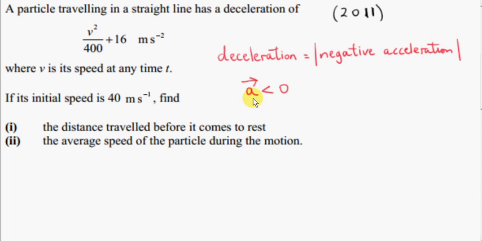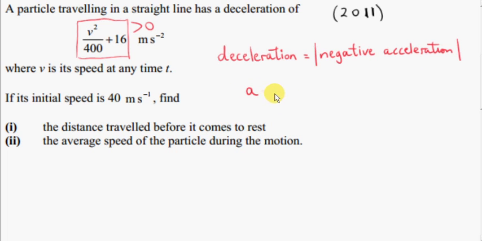Acceleration is a vector, even though for linear motion we leave off the arrow. It has two directions, it can be positive or negative. Since the deceleration is the magnitude of a vector, it's always positive. And you can see that that's the case. V squared is always positive. Well, v is the speed, it's always positive, but if you square a quantity, you always get a positive result. We divide by plus 400 and add on 16. So clearly this quantity here is always positive. Well, it has to be, because it's the magnitude of something. It's actually the magnitude of a vector that is pointing in the negative direction. Okay, so there's only two directions, positive or negative.